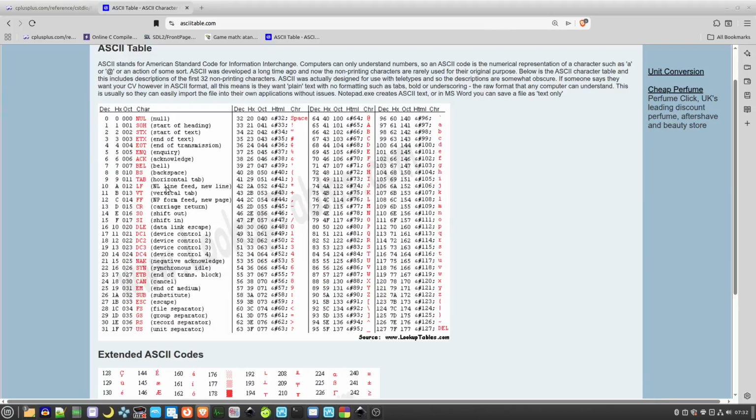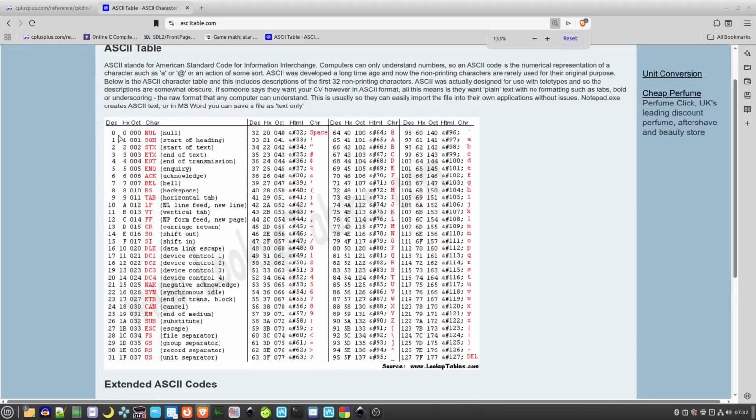One thing you'll notice is all of the characters are essentially in the range of 0 to 127. Obviously anything below 32 will not be visible. So everything we put in the text file will be an ASCII representation.